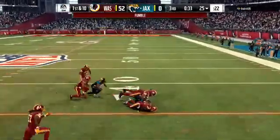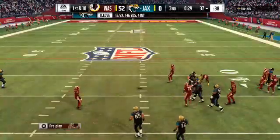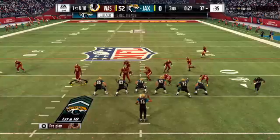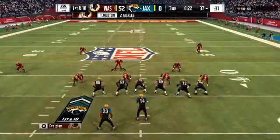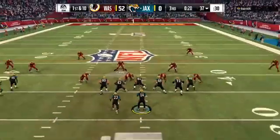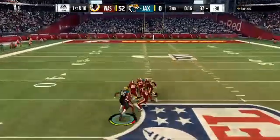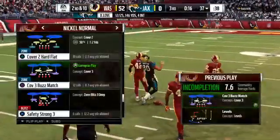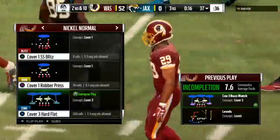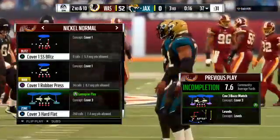Throwing to start the drive. Long. And he coughed it up. But fortunately, he's able to recover his own fumble, and that could have been trouble. And defensively, maybe an opportunity missed there. No doubt about it. When that ball's out, all you're thinking about as a defender is, this is our chance to make a huge play. Instead, he's able to recover his own fumble. And big sigh of relief, huh? Yeah, usually those wide receiver fumbles, there's open space around for the defense, but not there. He hops right back on it.